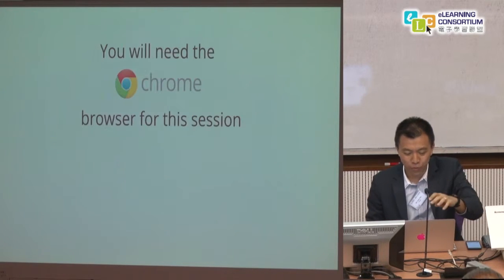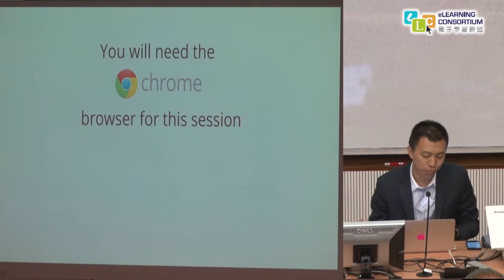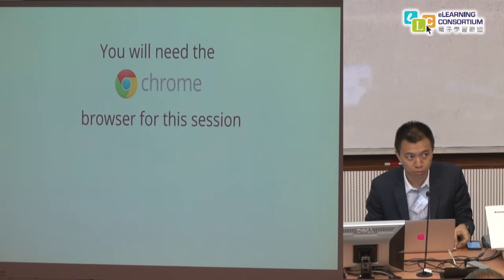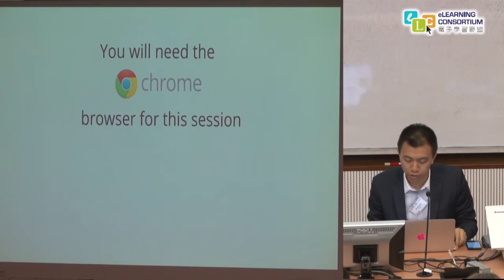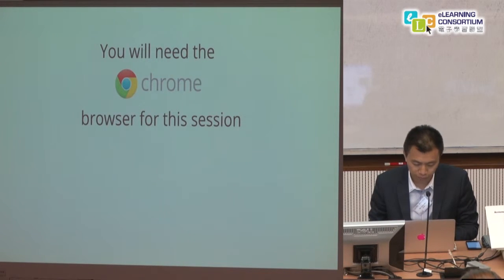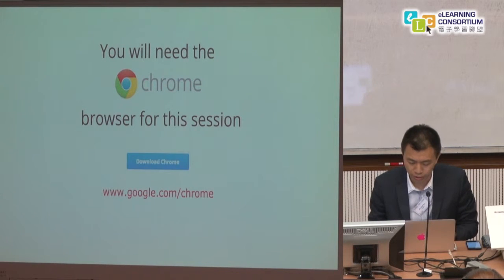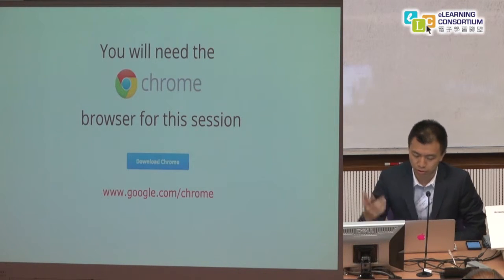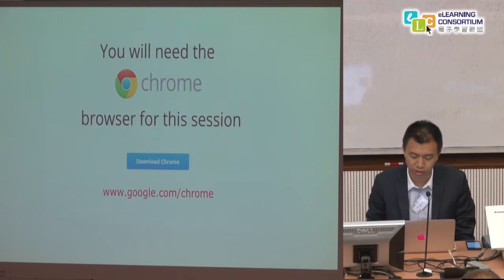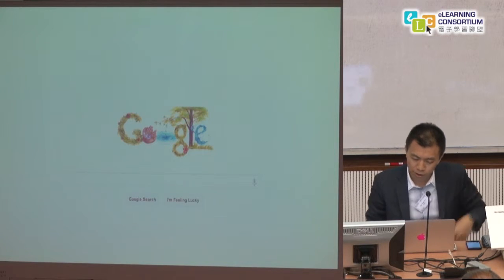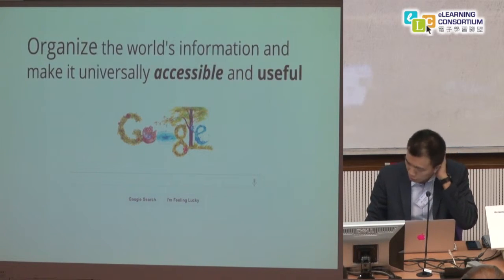Okay, so we're going to start first. You will need the Chrome browser for this session. So if you have Chrome installed on your mobile phone or iPad or laptop, great. If you don't, then just go download it, google.com/chrome, or if it's on a mobile device, you'll just find the app.